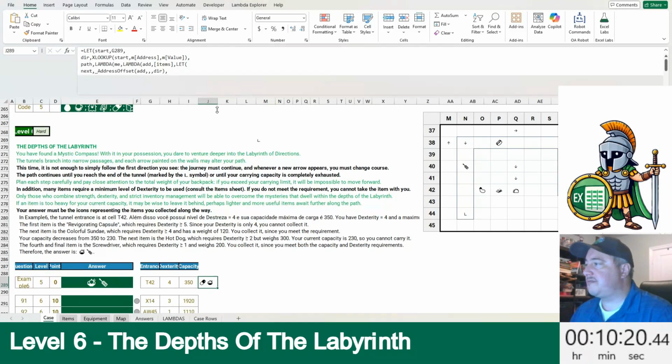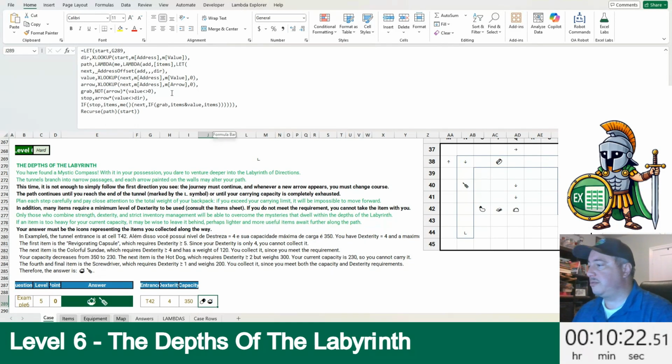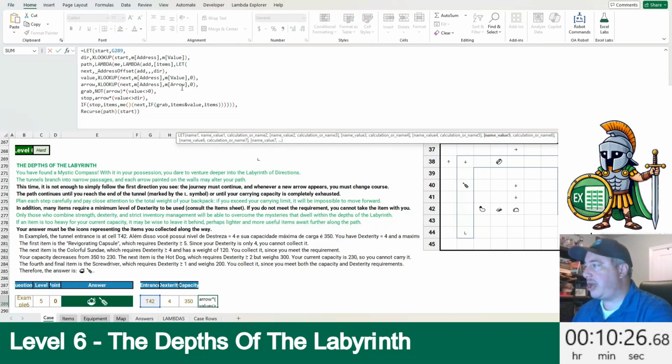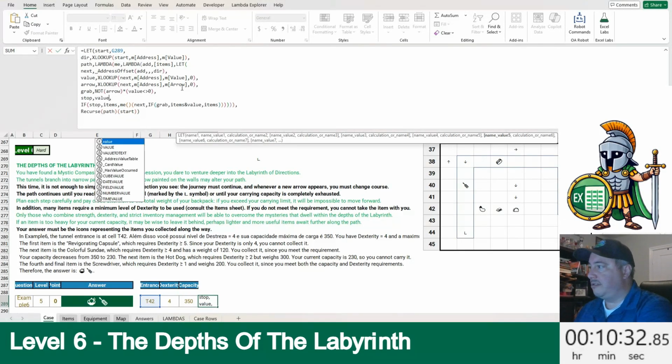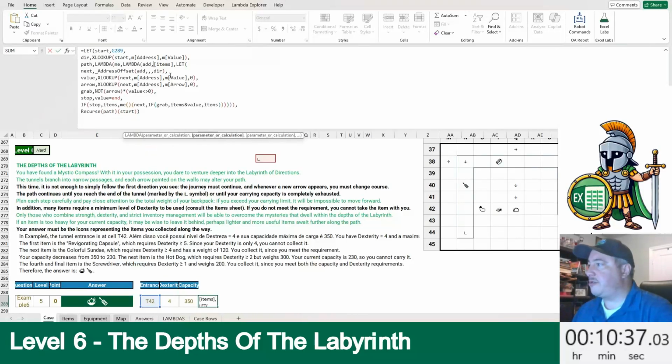So we'll handle just the first, which is the directions. We'll ignore dexterity and capacity for a moment. Just handle the pathing. So for the pathing, we're going to stop if value equals end. The other difference is that now the direction can change, so we can't rely on a static direction. We have to pass the new direction each time.